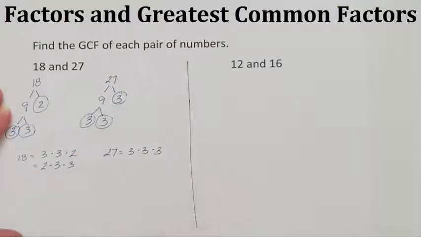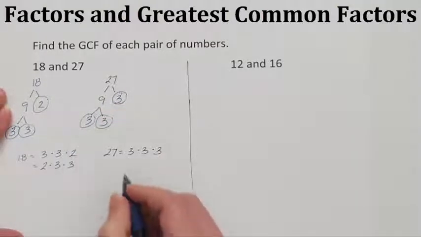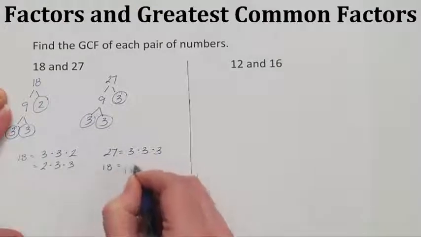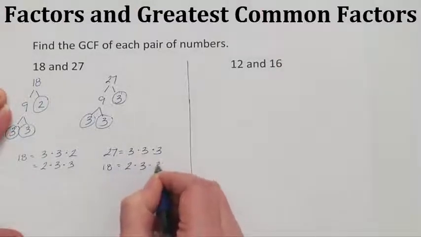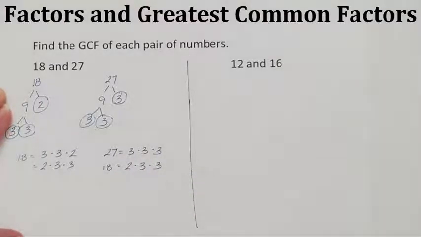Now it's a little hard for me to read them this way, so I would like to write them so that they are on top of each other. So here's my prime factorizations written on top of each other. So comparing 27 and 18, I am looking for the GCF. What numbers do they have in common? I see that they each have a 3. So I'm going to pull the 3 out of their lists and say, hey, you're down here in my GCF now. You had that number in common.